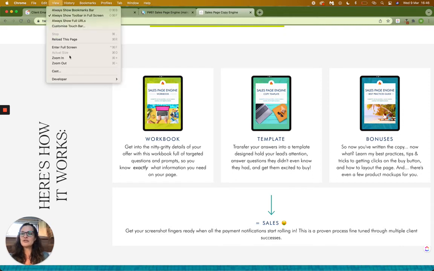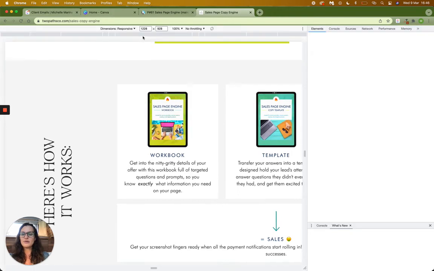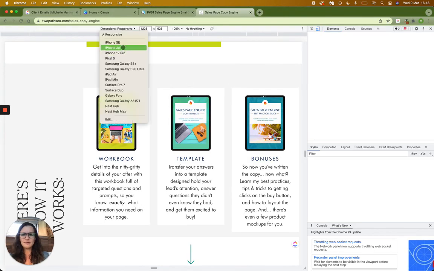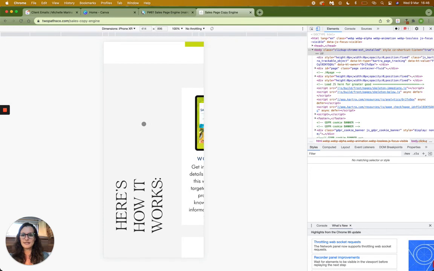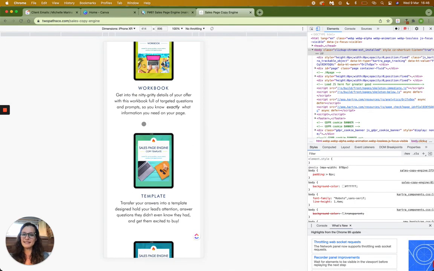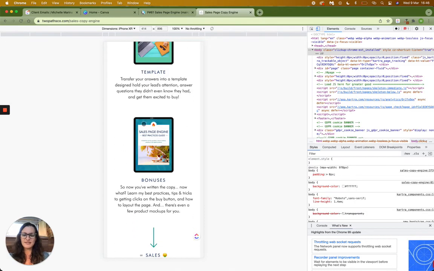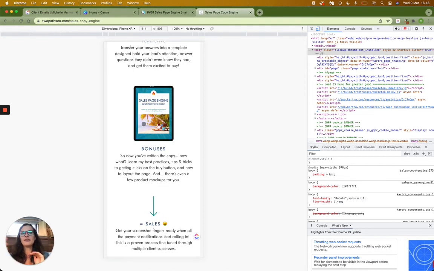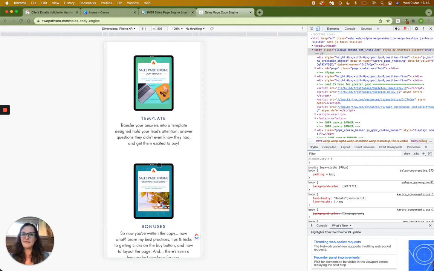The other thing you can do is check mobile. So go to View, Developer Tools, and then you'll be able to choose any mobile device just to be able to see what it looks like. So mine all blend together, which I've done purposefully so it doesn't look weird on mobile. But if you have like borders or shadows, you might want to make sure that the height of them isn't giving you tons of blank space and then the next one has no blank space. So play around with the height that you decide to set and with the copy that you're using, and have fun with the Kartra page builder.